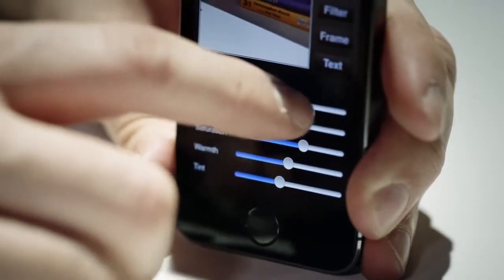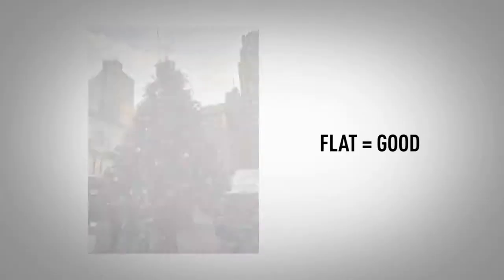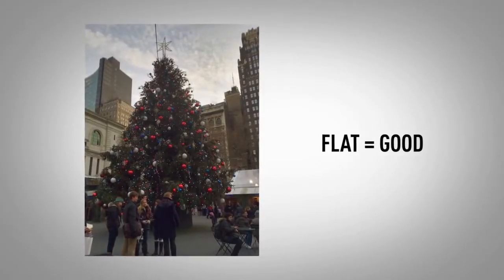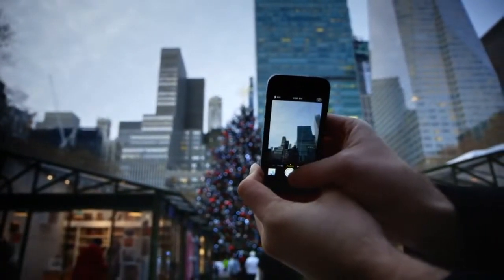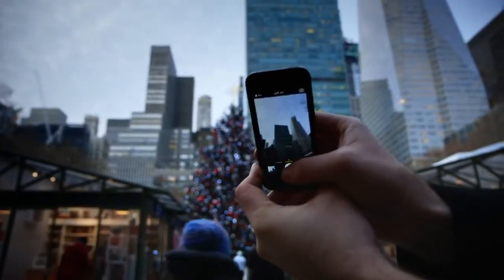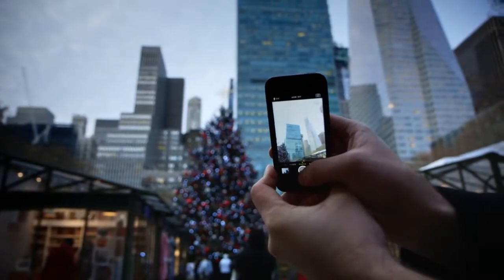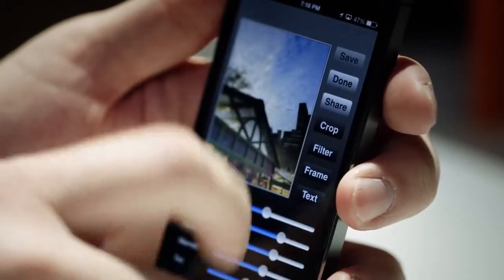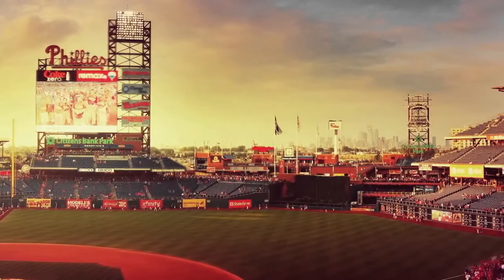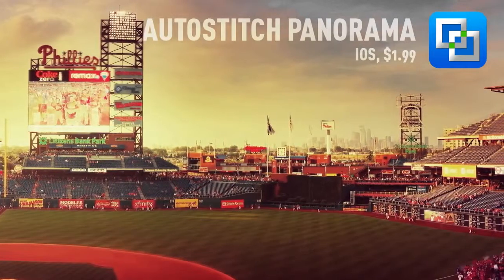You can then make tweaks to the saturation, contrast, and brightness of the final composite. I try to get as flat an image as possible, so it's more flexible in the processing stage. Pro HDR will also combine images from the camera roll, so if you deliberately capture the same frame with 2 different exposure points, you can put together an HDR image after the fact. If you combine this with an app like AutoStitch, you can put together some pretty amazing HDR panoramas.